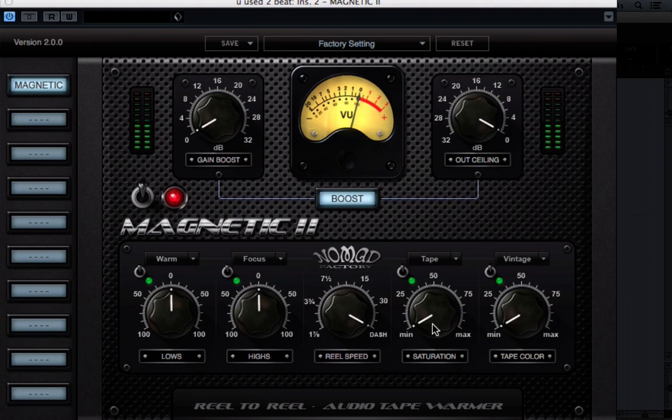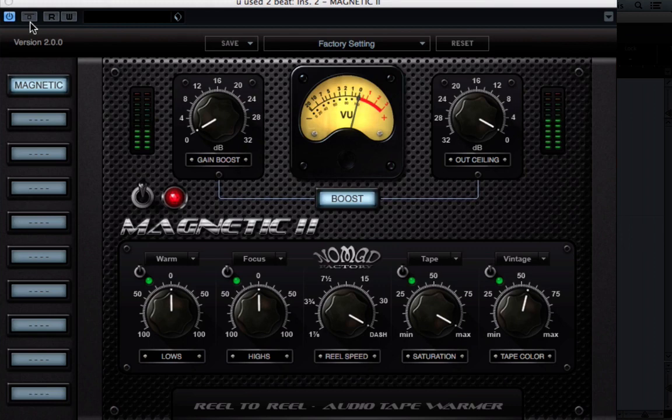All right, so it's not actually happening much at the moment. It's when I increase the saturation here. So let's play it all the way up. So it's quite subtle at the moment. So it's adding real tape vibe. But it's when we add the tape color. So you can really feel that tape saturation vibe.